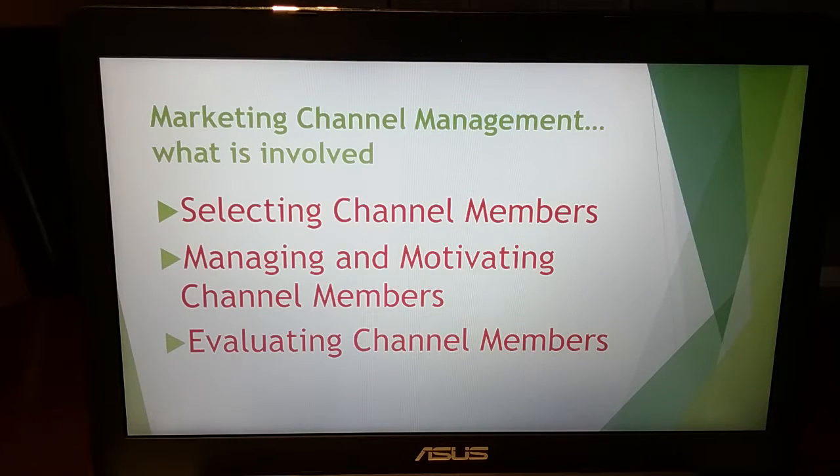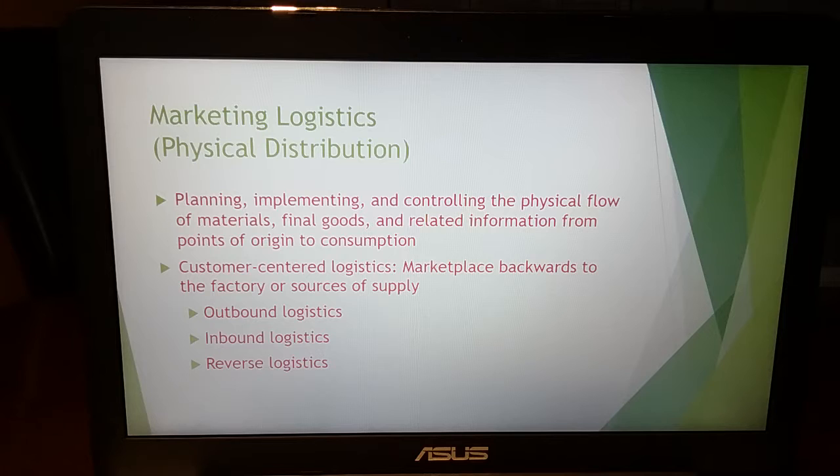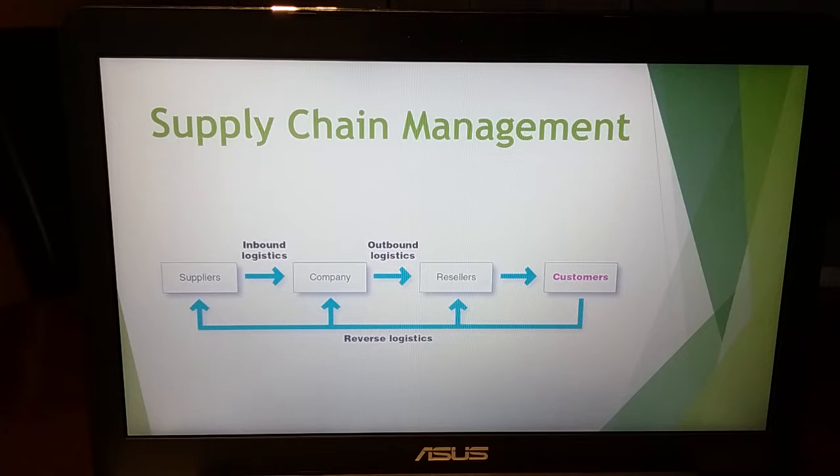Okay. Again, so the marketing channel management, what is the actual act of it? What's involved is selecting who you're going to work with, motivating them, and then evaluating them. So logistics is actually the physical distribution of it, and essentially it's making sure that everything is there at the right time and at the right place. Logistics is the actual mechanics of it. But marketing logistics is very important. Communication is very important.